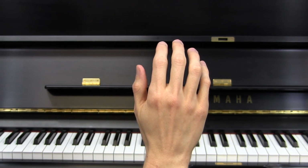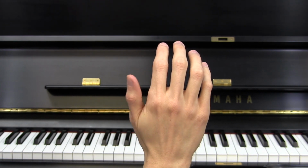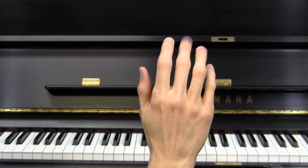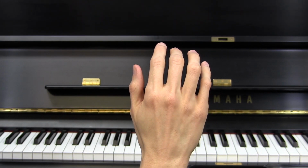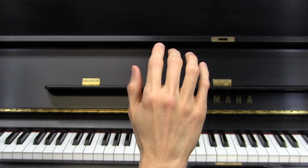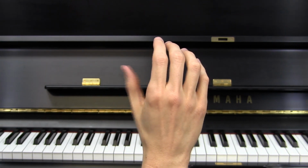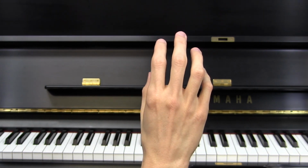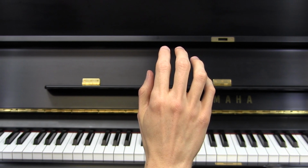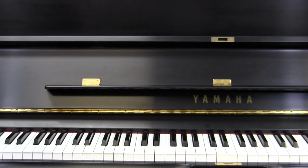Good. Now let's go back to the staff to learn the next part of the song. Okay, the next part goes, no one in the house but, just like we had a moment ago. So those notes all stay the same, but then we have me, I, know, which is mi, re, re. And then what note does that ending note sound like? Ba, ba, ba. If you said do, you're correct. It steps down to do.